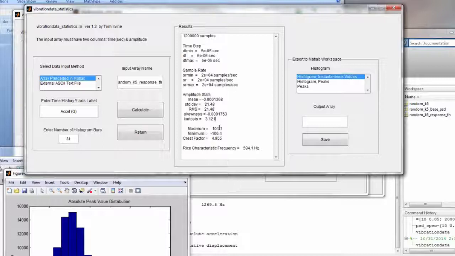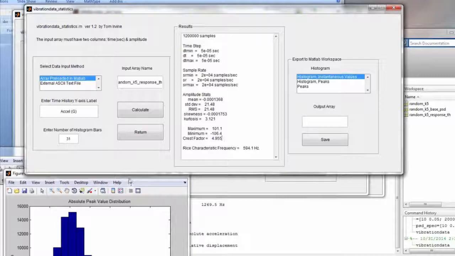You can also see the peak positive and peak negative values. Our crest factor is equal to 5. That means if we take the highest of those two values and divide by the standard deviation, that's approximately equal to 5, or you could say 5 sigma. And here again, this is one of my things I've told you several times. When you're doing random vibration response analysis, please do not assume that the peak value is 3 sigma. In this case, we have a 5 sigma response. The Rice's characteristic frequency is approximately equal to the natural frequency of 600. Okay, so this is just the statistics module.